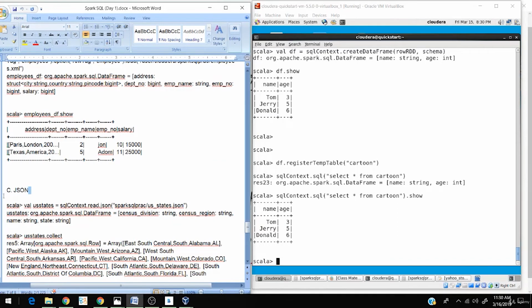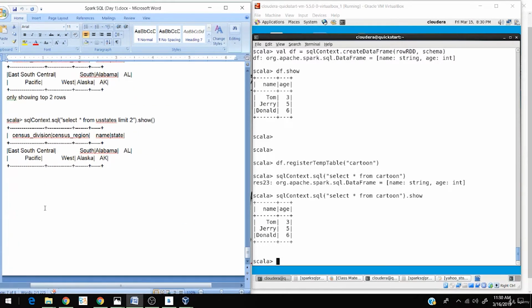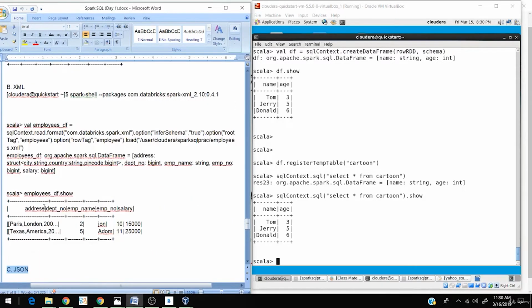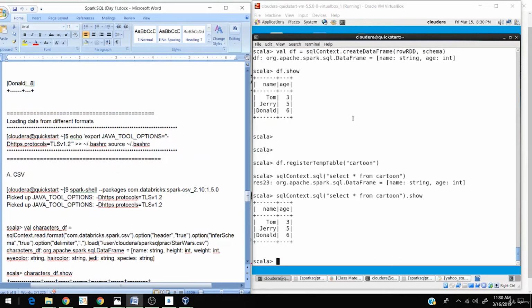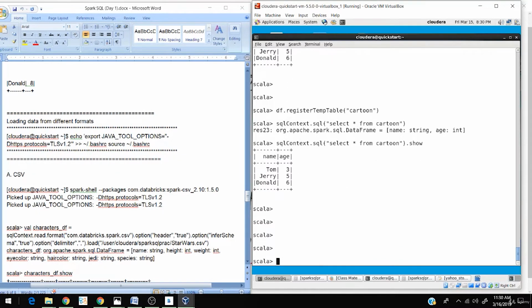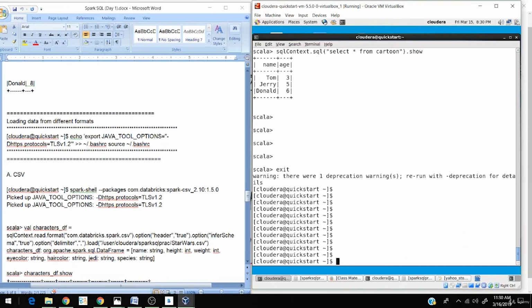We'll see how to load data from a JSON file. Till now whatever we loaded was simply as a text file, sc dot textFile and so on. Okay, let me exit from this. So I have exited from this.